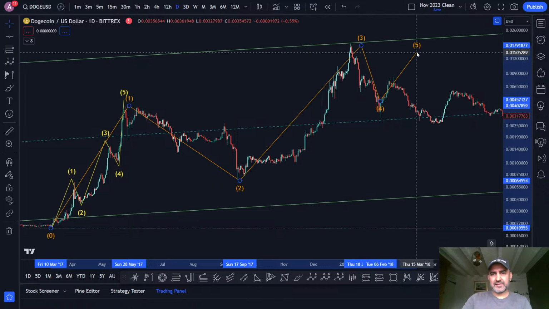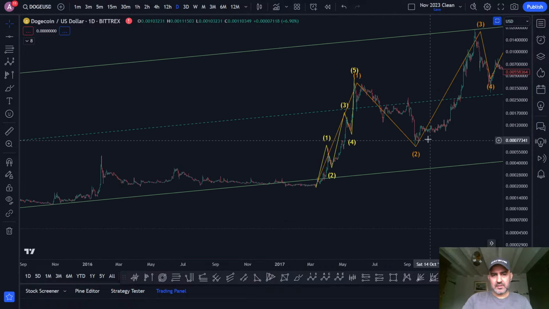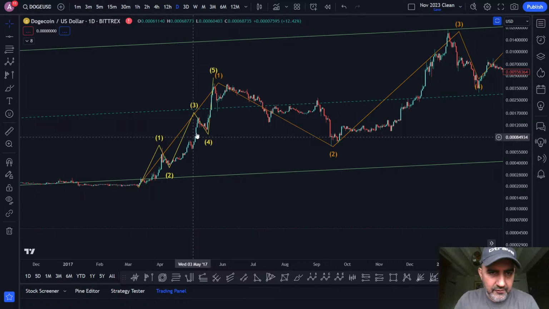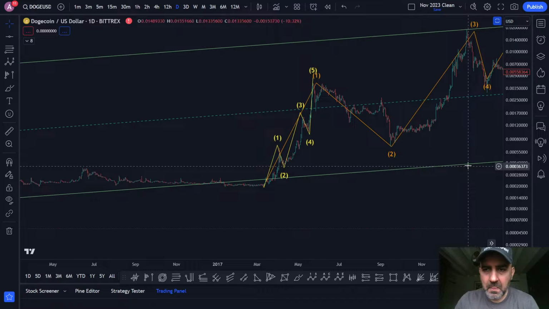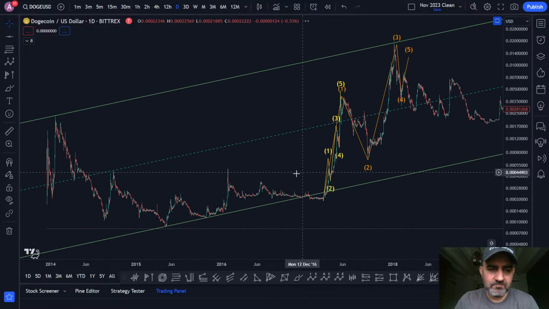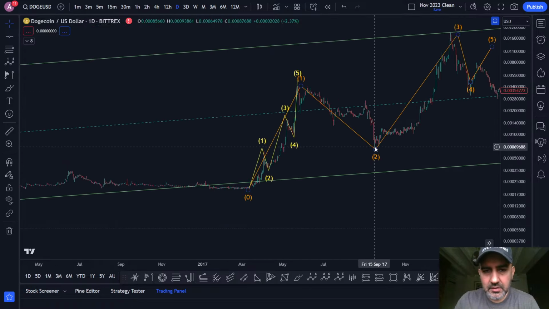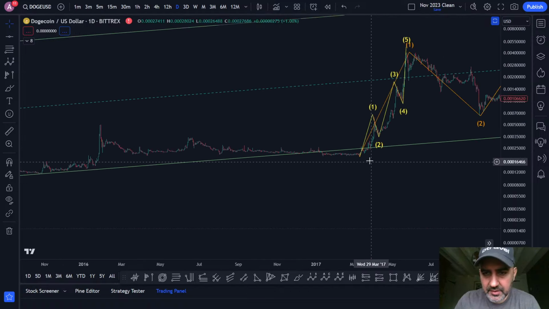And then really you want the 5 to push up a little bit more, that would make more sense. The only way you can see if this is correct or not, maybe this 1 is not correct, but no, that's fully impulsive. That's 5 waves. 1, 2, 3, 4, 5. 1, 2, 3. 1, 2, 3, 4, 5. And that's the 3. Yeah, that makes more sense. All right, so this is how it is. Let me tell you. Very interesting.